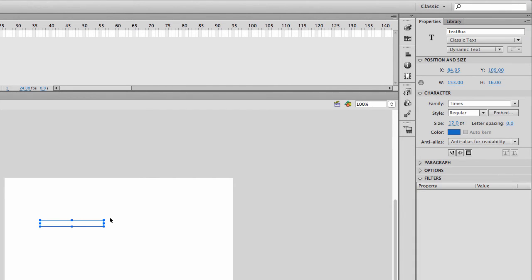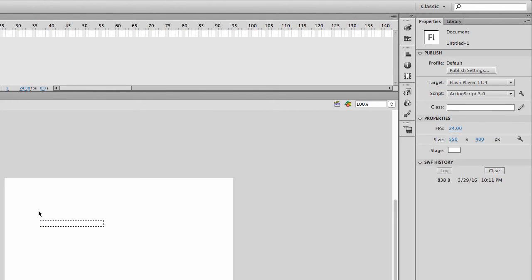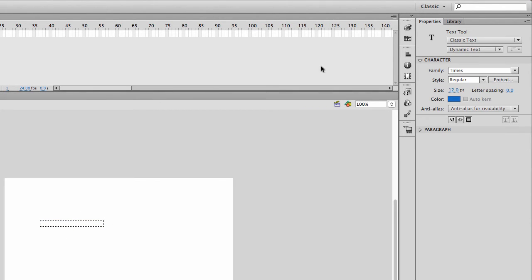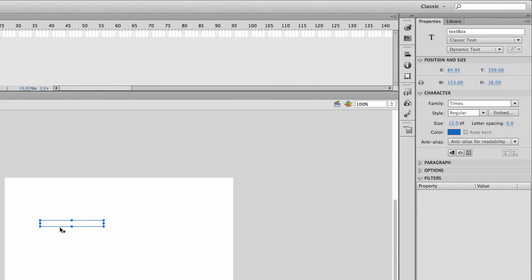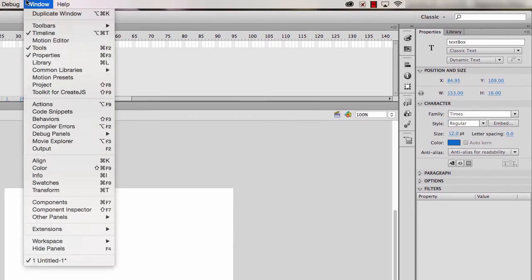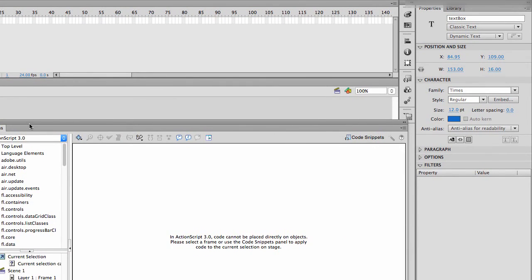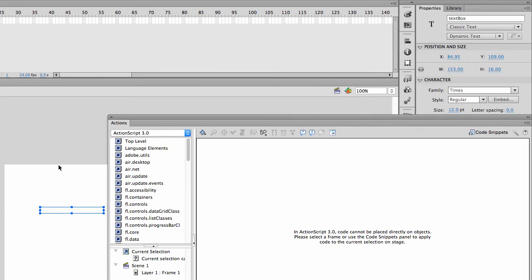So I've got this text box, it's empty. If I click off, that text box is still there, and that's important. When we were trying to do it with the static text, if I put nothing in the box it would disappear. The reason this is important is because now that we have this object with a defined name, we can write in code things that will actually refer to this box.